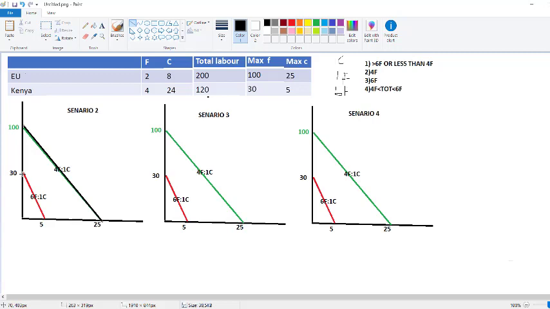Remember, in terms of the line, both their PPF and the budget line, if you can see it in that way, and the pricing line coincide with each other. So let's leave the budget line here. We're creating this new world price of 4F. Is 4F a flatter or steeper line? 4F is a flatter line. So if we draw in the flatter line, it will come in something like this. It will be parallel to that line because they're the same slope. And when you draw this line in, it's going to intersect at this point here, which is the food only side.